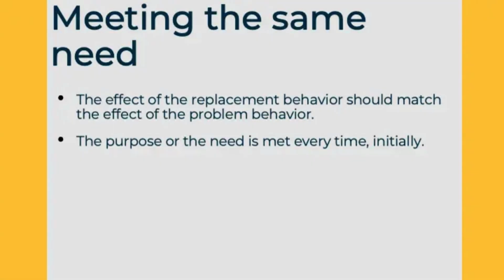We have discussed the replacement skills being functionally equivalent. However, when we are instructing initially, the student demonstrating the replacement skill needs to have that function, that need, met every time or as much as possible. The more frequent the need is met, the more frequently the student encounters preferred consequences. This directly impacts how fast the student will acquire the skill. If the team has planned well, the initial replacement skill should be a low effort, quick response that gets the student's needs met every single time. In future modules, you will learn how to start changing your planned consequences once the initial replacement behavior has been mastered.